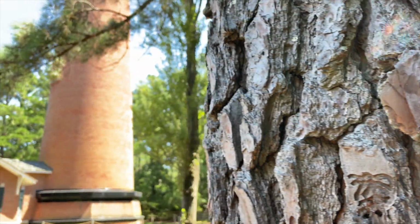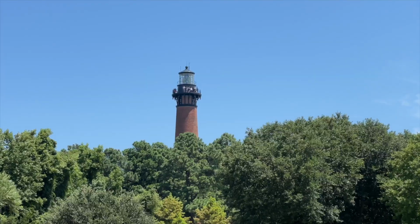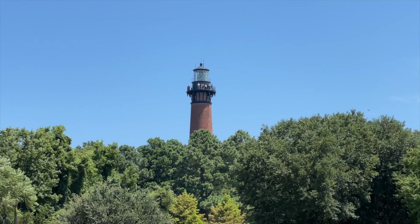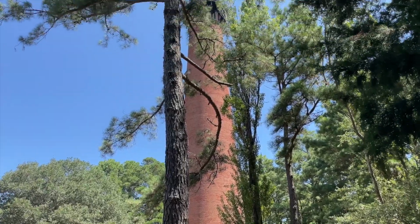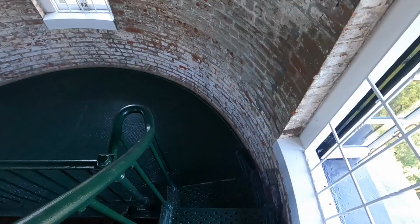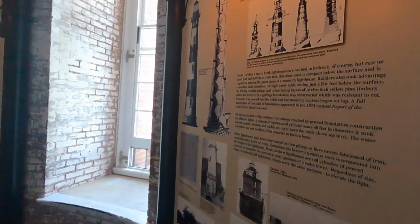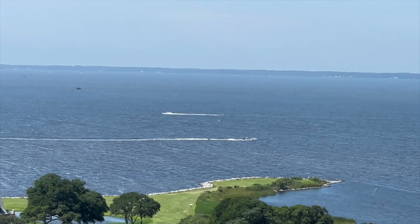This is the last mortar and brick lighthouse built in North Carolina. Its unpainted brick served as a day marker to distinguish it from other coastal lighthouses. I just found out that there are about 1 million bricks. Can you imagine? And so I'm gonna try to go up to the top. There are 220 steps, but there are 9 landings for rest, break, and viewing, so I'll be fine. Like the other lighthouses here in the Outer Banks, this one will help guide the mariners navigate the coast, especially here in the Currituck Sound.